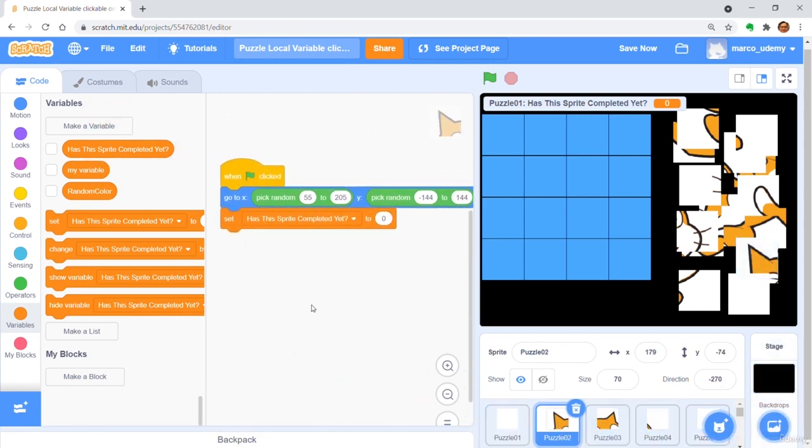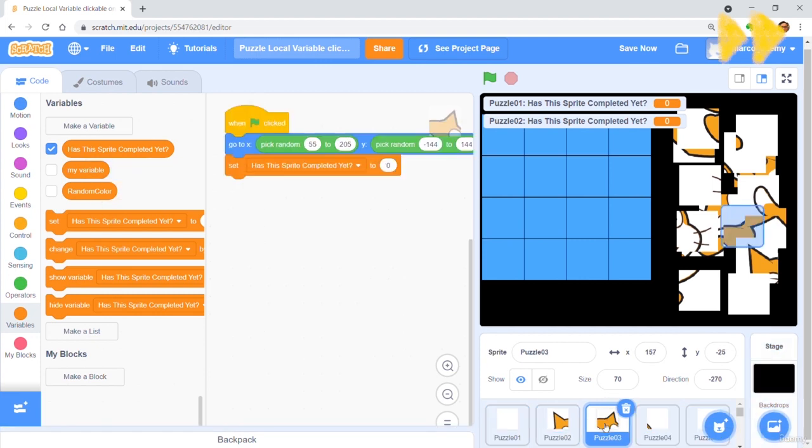In Puzzle 2 sprite, click this square box here and you will find that this variable name is different from the first one. It says the first one belongs to Puzzle 1 and the second one belongs to Puzzle 2. And this is how a local variable works. Continue to copy it to other puzzle sprites from 3 to 16.